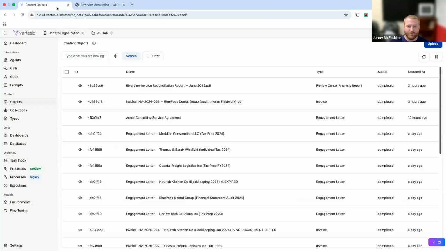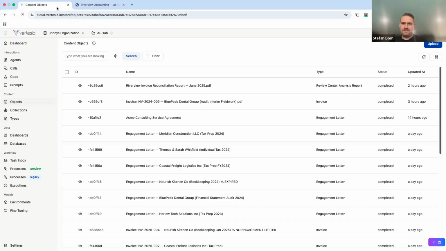And again, not to get off on too many tangents, but you could also do this if you had invoices and wanted to compare them to the contract terms. You could do document to document comparison. So maybe the invoice has net 45 payment terms and the contract you signed says net 60 payment terms, and that's something you wanted to flag. That's another really good example of something you can do here.